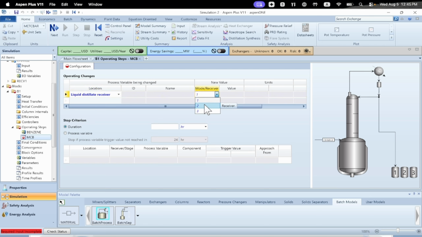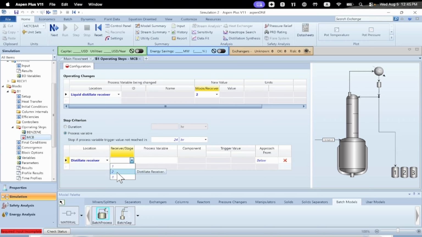It is going to receiver 2, and the process variable again is distillate receiver stage number 2, and the process variable is overall mole fraction. The component is MCB, and the trigger value is 0.9 fraction, and it should be below. Close this one out.